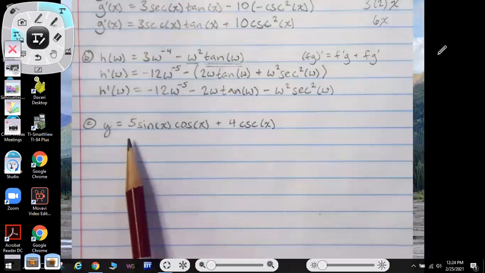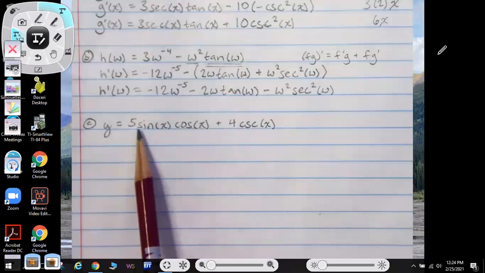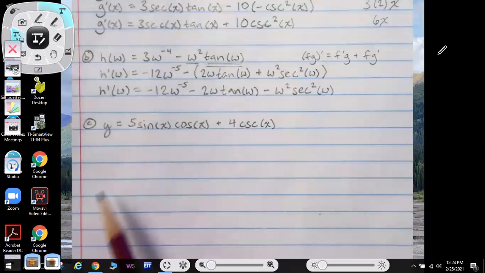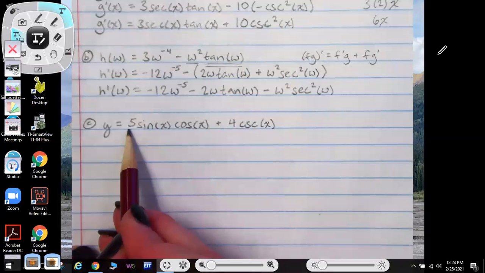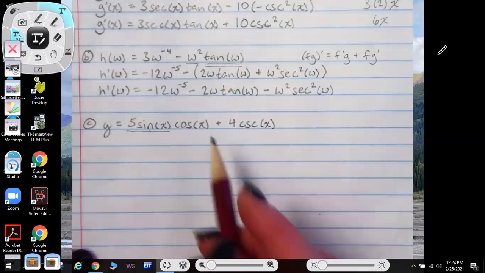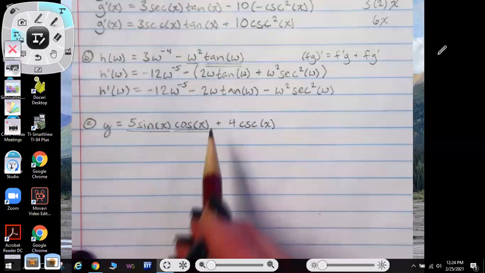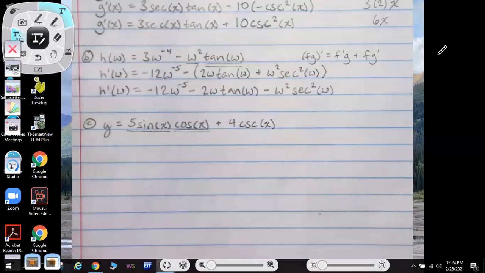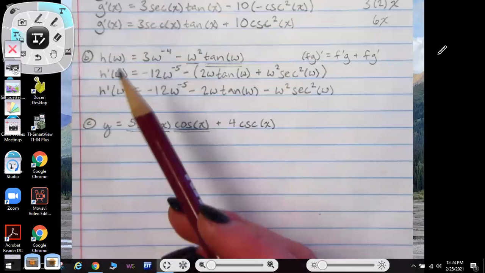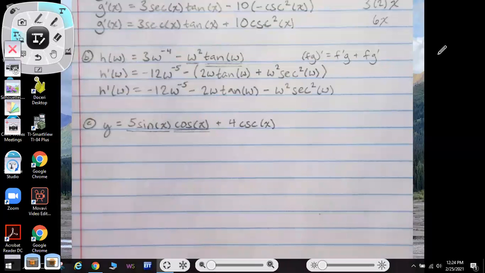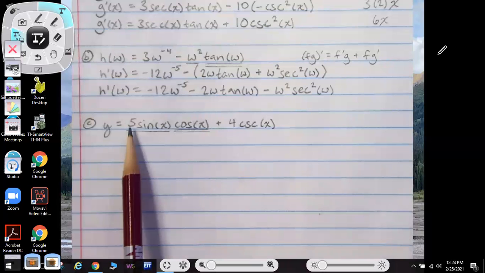Okay, when we take the derivative, this first part here, we've got two functions being multiplied together. So we're going to have to use the product rule again. And rather than just pulling this 5 out, we're going to attach it to the sine. So we're going to say 5 sine of x is our first function, and cosine of x is our second function here. The reason for that is if we pulled the 5 out, we might end up distributing it later and ending up putting the 5 in more places than what it actually belongs. So it's easier just to attach the 5 to one of the two functions and work with it that way.